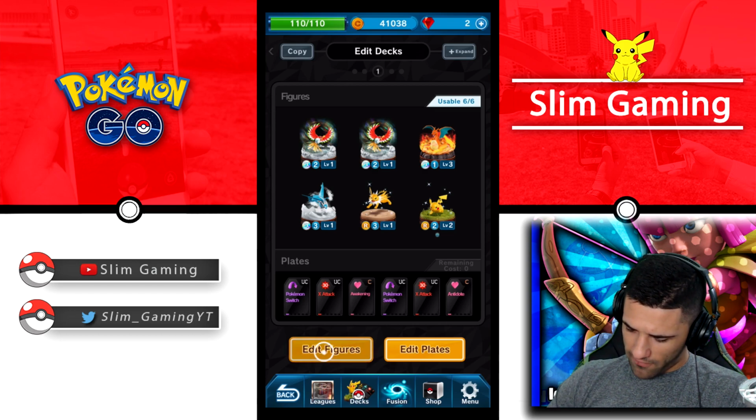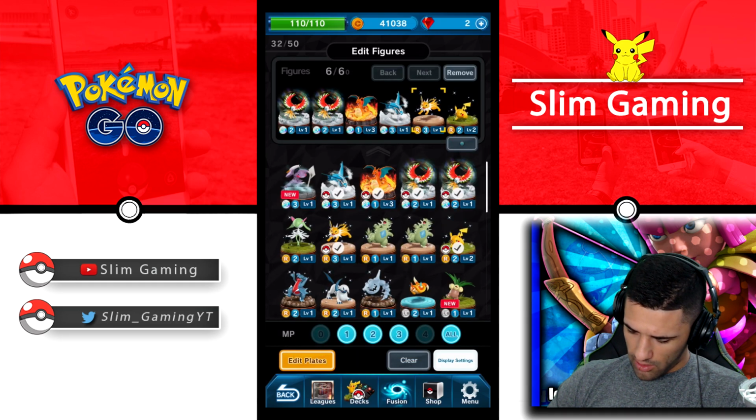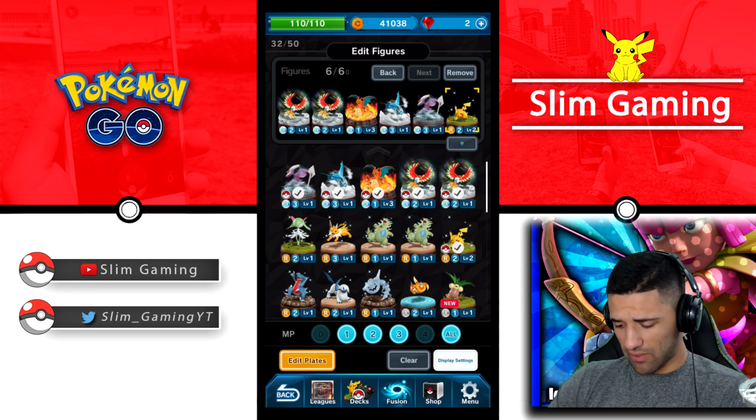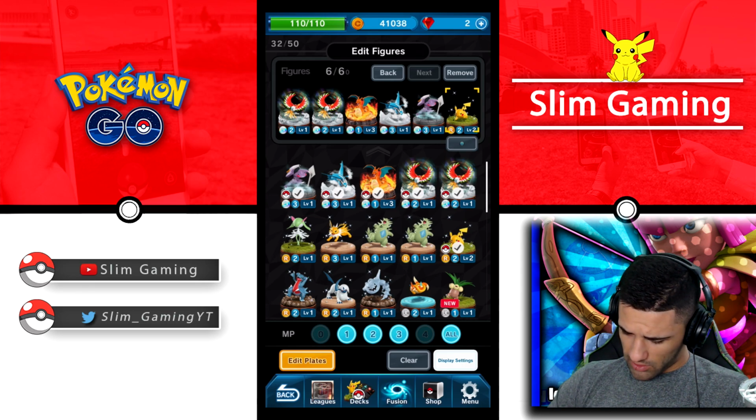All right, let's go. Edit figures. We're going to get Jolteon out of there. Bye-bye, Jolteon. You fought well for us. And Pikachu. Oh, my first level 2 Pokemon. Oh, you fought so strong.